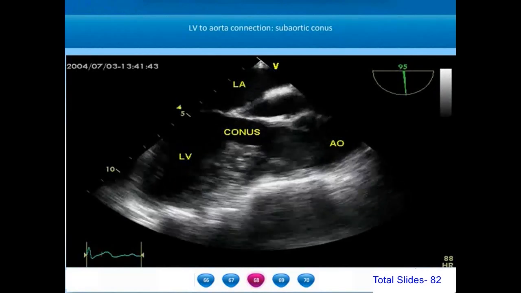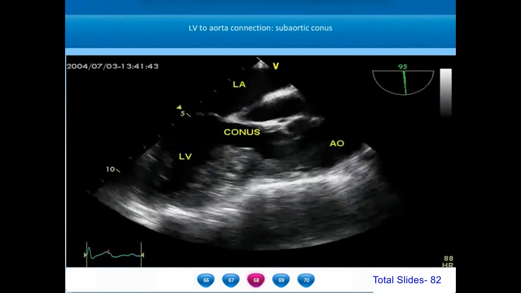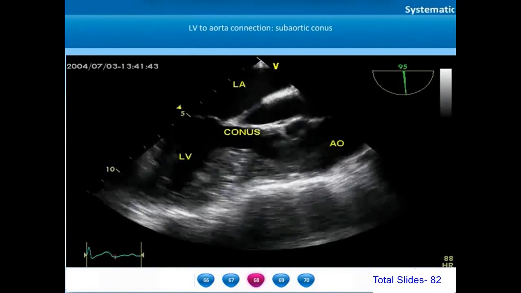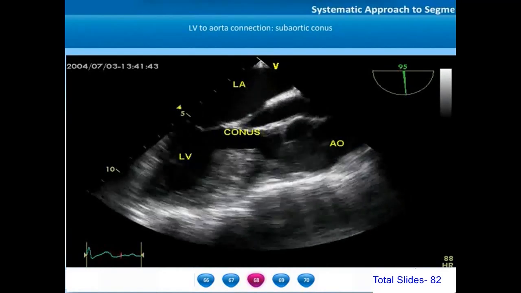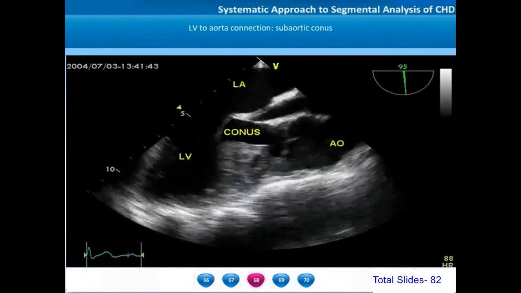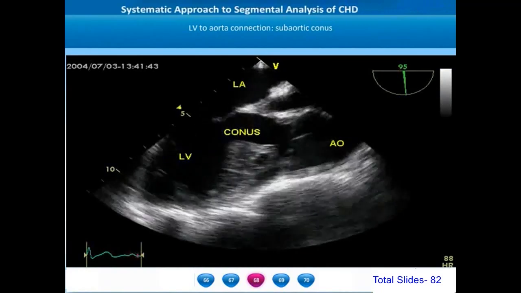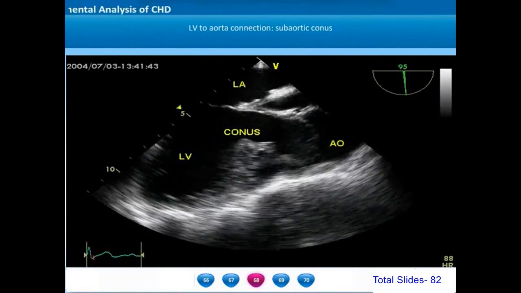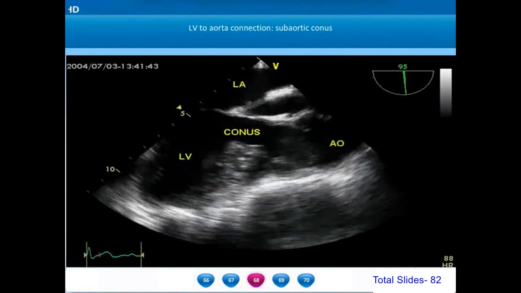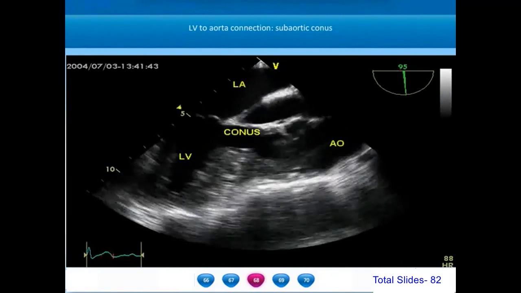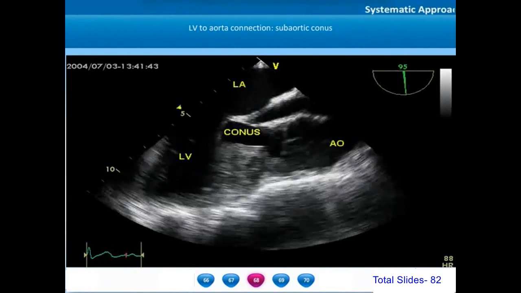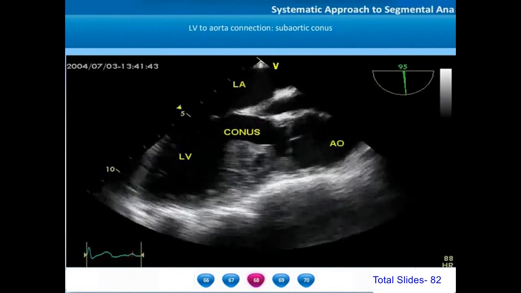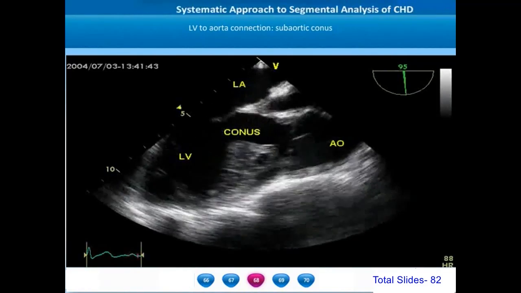In these patients, the blood flow will be normal from the pulmonary veins towards the left atrium, left ventricle, and subsequently into the aorta. However, because of the presence of a long subaortic conus, the aortic valve will get displaced anteriorly, thereby causing an anterior aorta and posterior pulmonary artery. So there is a malposition of the great artery, but internally it is anatomically corrected. So this is called anatomically corrected malposition of great arteries.